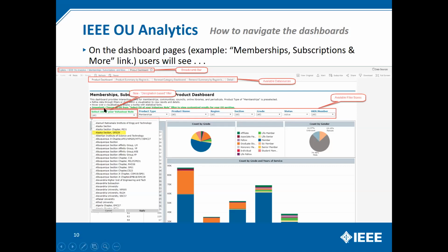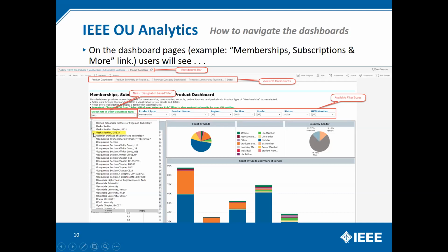This is a new feature that's only been in here a little while. It's the new designation-based filter. It makes it a lot easier when you go in. Now here, this is large because it was my access. But say you go in as a member, I mentioned before about if you hold more than one hat.